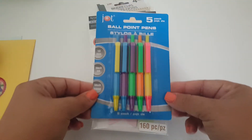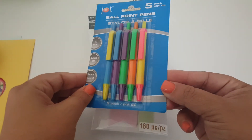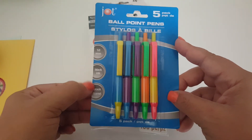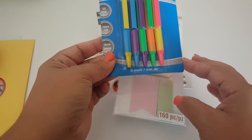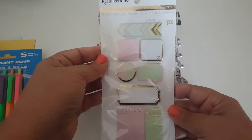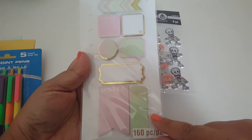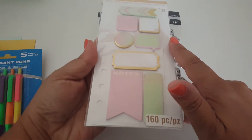Then she included these Jot ballpoint pens. These are miniature sized — I haven't seen these yet, so this is cool. I think they're all black ink. They're even small enough to put in like little pocket letters or junk books. This is so pretty — this is from Recollections. I think this goes into the Michael's planners. It's a miniature little sticky notes set. I love the colors with the gold. Very, very pretty.